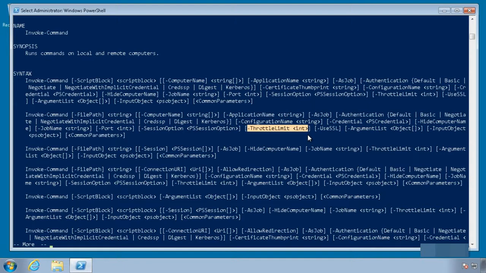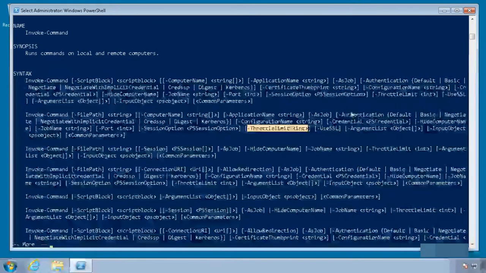So it's talking to up to 32, or up to the throttle limit, in parallel. Raising that throttle limit really doesn't have an effect on the remote computers because they're only doing one thing. It's your local computer. You basically have to have a thread of PowerShell running and some memory set aside for every simultaneous connection. So if you've got a workstation with 64 gigs of RAM and 4 processor cores, then you can jack that throttle limit up as high as you want to, and I think you should tell your boss that's the kind of machine you need.